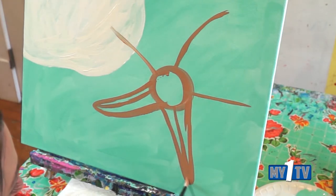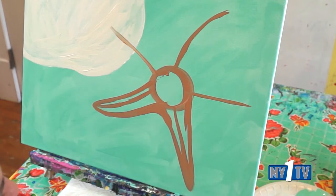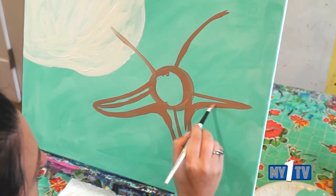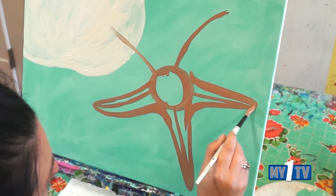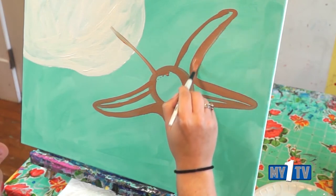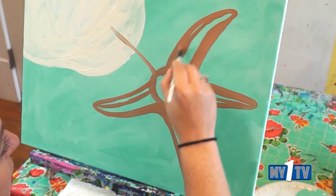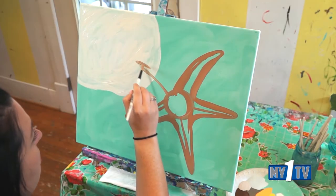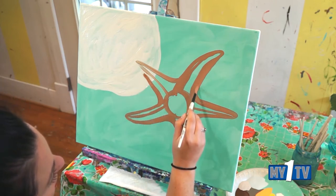You want to leave the lines skinny through the ends and just kind of thicken them up towards your circle. We're going to use the lines as a guideline. It kind of starts out a little crazy, but I promise it works out. Keep it skinnier towards the bottom and kind of thicken it up. Where the arms meet, you can just kind of round it out. If they look like kind of funky bananas, you're doing it right — just kind of curve it where the arms touch.